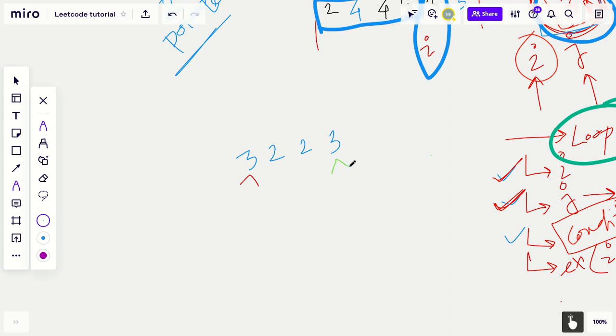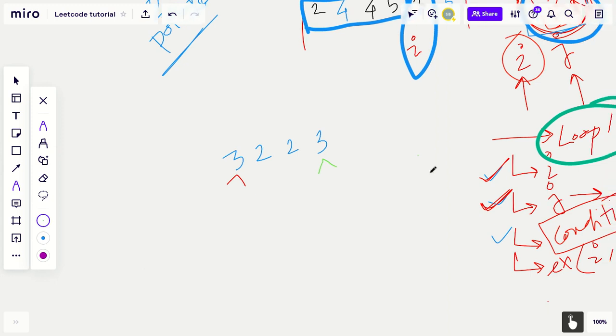The first step is we have to find the first occurrence of this val, and again the val is 3. So i will try to find the occurrence of 3. It has already found it, so it will stay over here, but j will try to find a value which is not equal to 3. So j moves over here. So j is now over here, and i is here. Then it simply does what? Exchange. So 2 and 3 get exchanged. 2 comes over here and 3 goes over here.